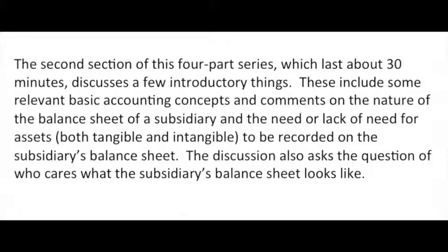The second section of this 4-part series, which lasts about 30 minutes, discusses a few introductory things. These include some relevant basic accounting concepts and comments on the nature of the balance sheet of a subsidiary, as well as the need or lack of need for assets, tangible and intangible, to be recorded on the balance sheet. The discussion also asks the question of who cares what the subsidiary's balance sheet looks like.